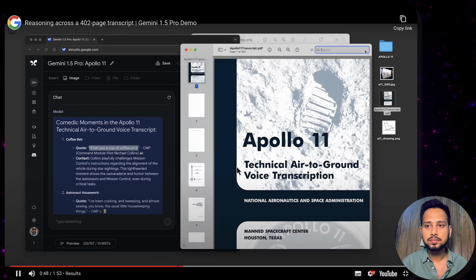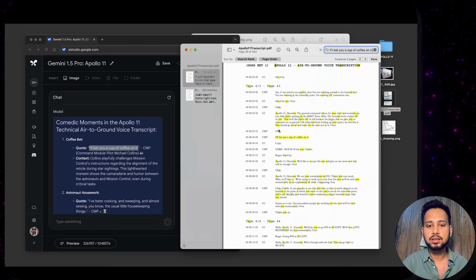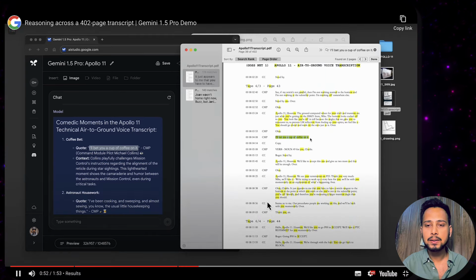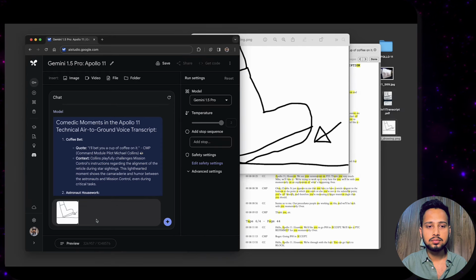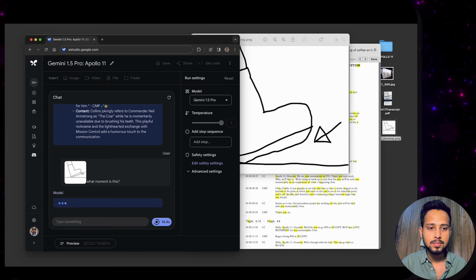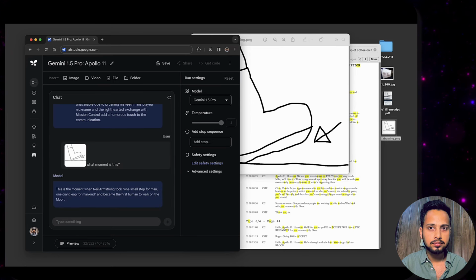If we go back to the transcript, we can see the model found this exact quote, verifying it as a comedic moment accurately. Then we tested a multimodal prompt. We gave it this drawing of a scene we were thinking of and asked, what moment is this? The model correctly identified it as Neil's first steps on the moon. Notice how we didn't explain what was happening in the drawing.